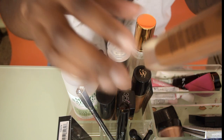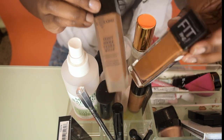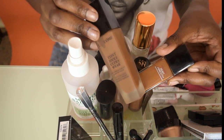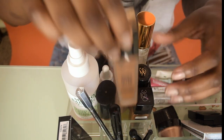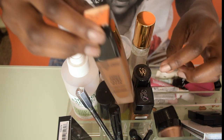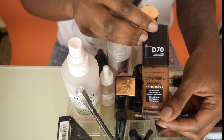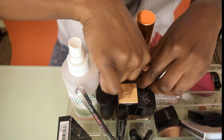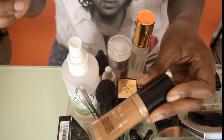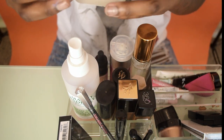For favorite foundations, I haven't changed. This is the Lancôme and this is the Maybelline — Maybelline for me is more for different looks like editorial and cartoon stuff. This one is more for going out to special events. For everyday I'm loving the CoverGirl True Blend Matte. Favorite contour stick is the Fenty Beauty and then favorite concealer is the Too Faced — we're gonna keep that.